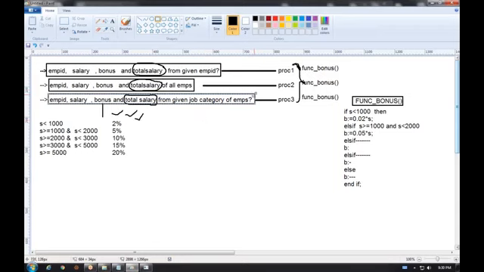From those multiple employees, display employee IDs, salaries, bonus, and total salary. Almost this one and this one both are same because both procedures are handling multiple records.